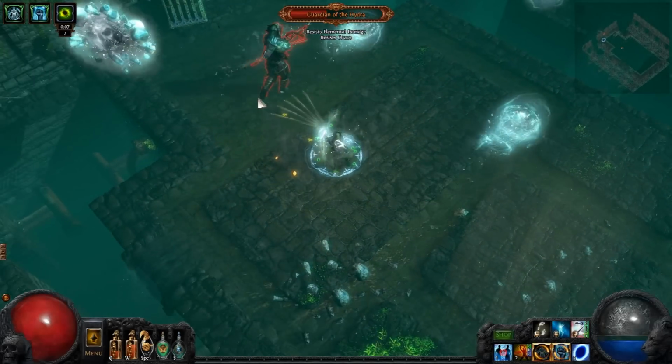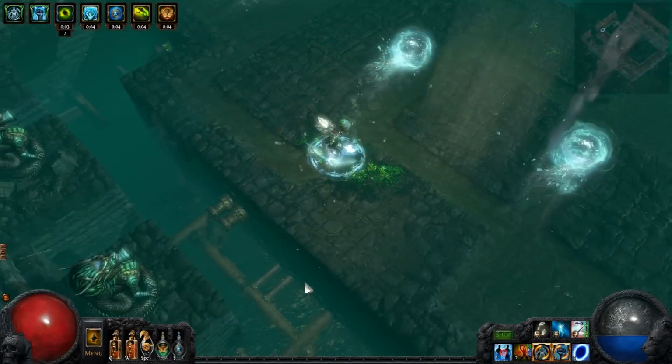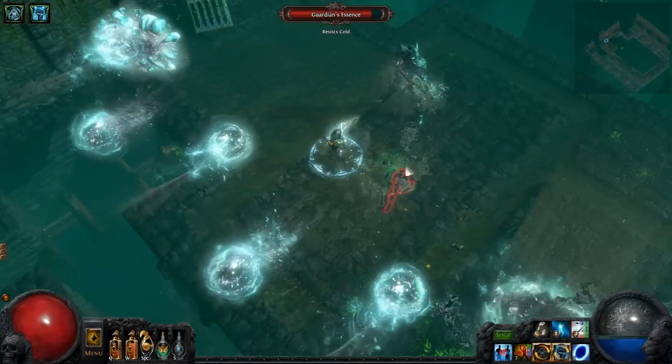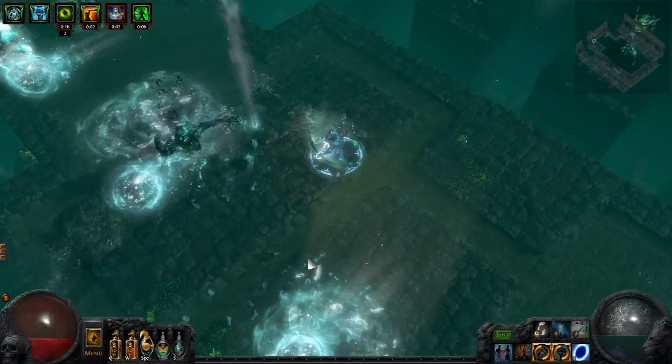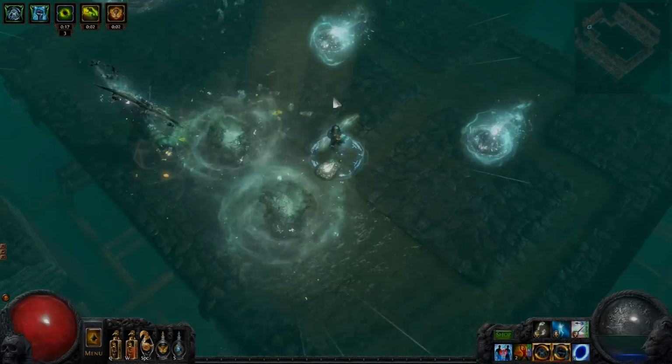The Atlas of World expansion brings with it a new set of endgame bosses, the Guardians. Killing each of these Guardians rewards you with keys to fight against the Shaper himself, but these tier 16 Guardians are also worth farming in their own right, as each of them has a pair of exclusive uniques for you to obtain. Today we're going to be looking at one of the Guardian of the Hydra's drops, SLIVERTONGUE.